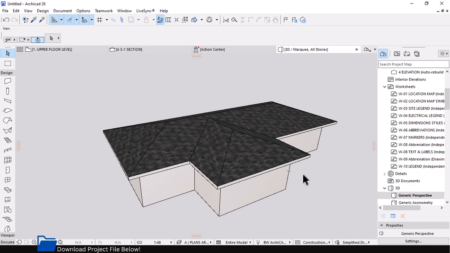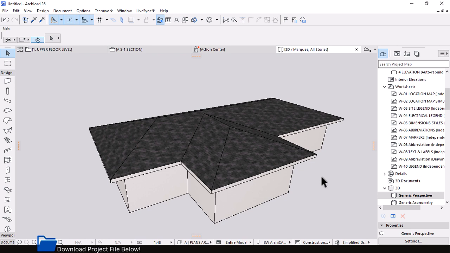Now we need to create a graphic style that will enable us to navigate through the file or through the 3D elements of this project. It's very important because we're dealing with too many components, because we're creating a detailed roof construction or roof structure where it involves components like the hip or valley trusses, we have the struts, we have the beams, chords, we have all different sorts of components there. So we need a graphic overlay that will enable us to navigate through the model and place these elements and carry out the tasks that we need to do efficiently without being distracted by a lot of elements.